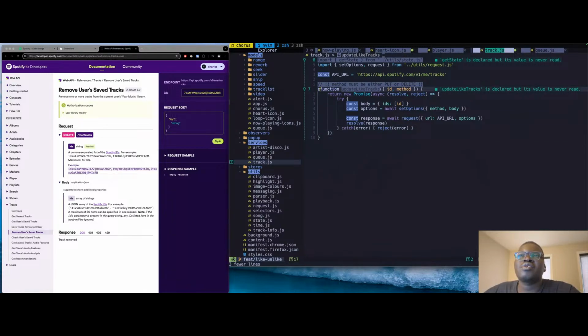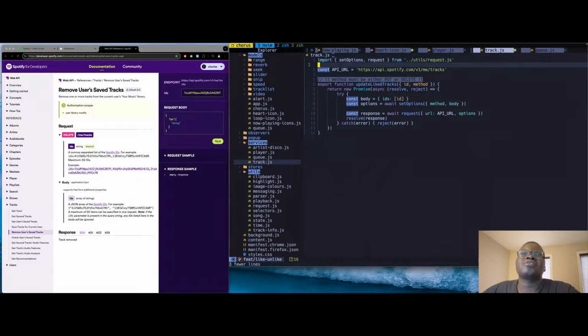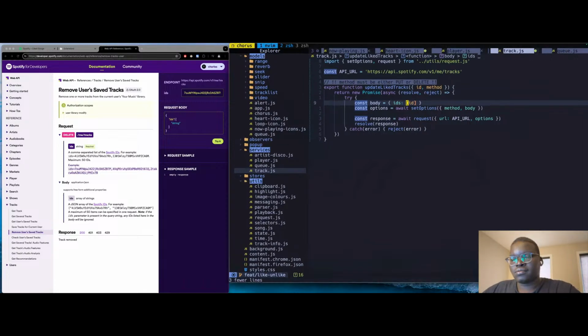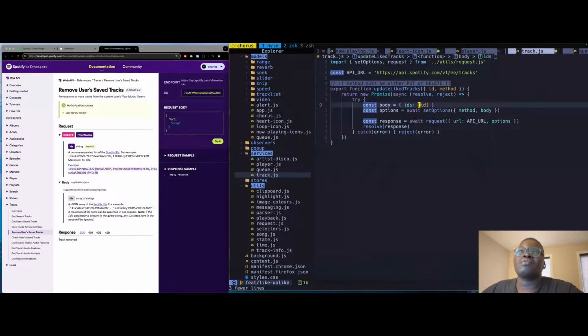We just export the function, you know, that state body. Yeah, that's it. We have a service, and that's basically all it requires.